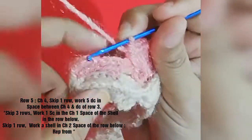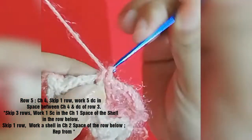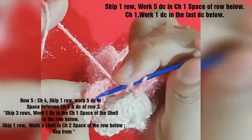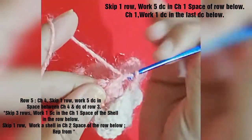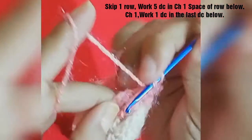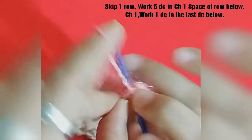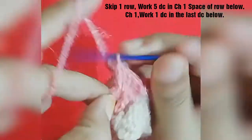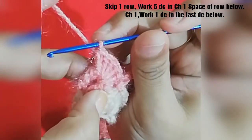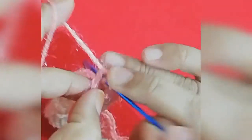Again, this is the last V stitch. I'm working my last SC here after the last shell made, and here we have the last V stitch. Yarn over, and into this V stitch work 5 DCs. 1, 2, 3, 4, and 5. After working 5 DCs, please chain 1 here, chain 1, and then at the top of this last DC work 1 DC.